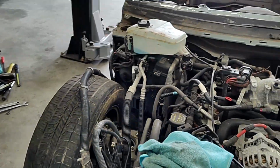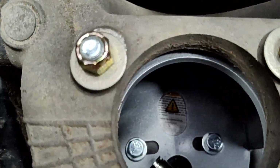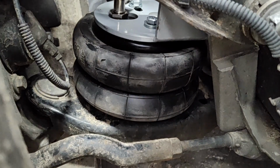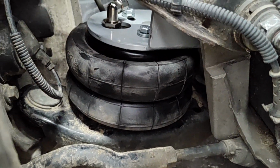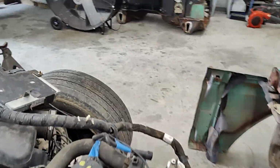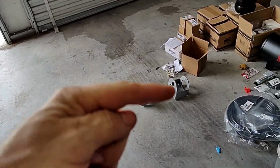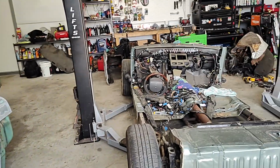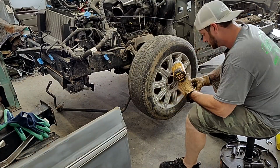But this is what it looks like all the way down. It gets pretty low. You can see in there where it lined up, you can see the fittings. I still got to run the air lines and stuff, but that's with it all the way down. Good clearance. Nothing's rubbing when you turn, so everything seems pretty legit so far. So I'm gonna set the camera to the side. I'm gonna drill these out and get that bag bolted up to this and get the fittings on and stuff, and then I'll set the camera up and we'll just tear this thing apart and install that one.